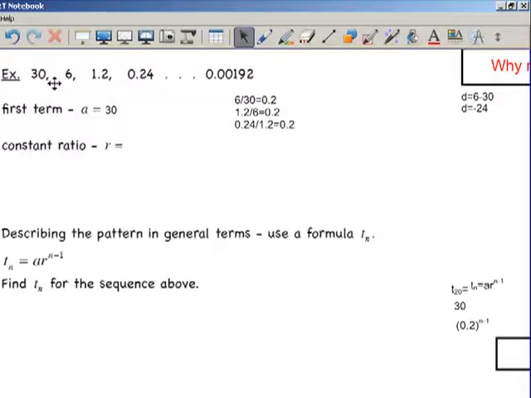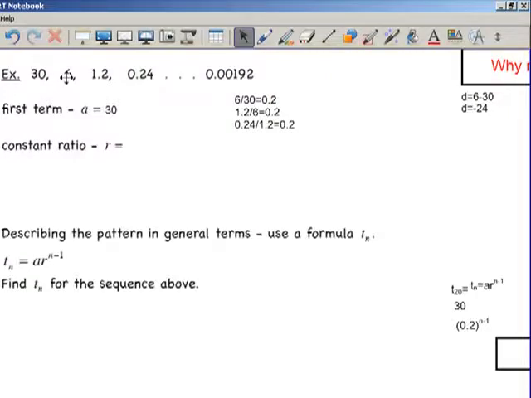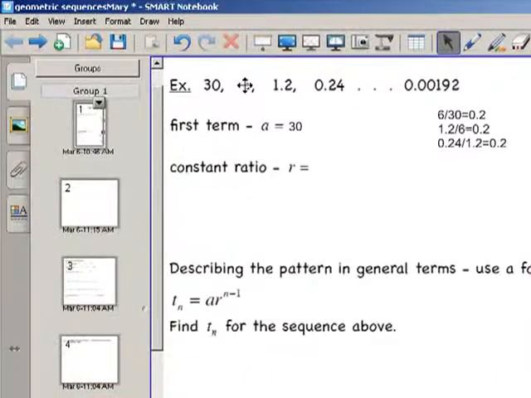I multiply 30 by a value to get to 6. I multiply 6 by that same value to get to 1.2. I multiply 1.2 by that same value to get to 0.24. And to determine that value, which we call the constant ratio, we take 6 and divide it by 30, giving us 0.2. We then take 1.2 divided by 6, giving us 0.2.